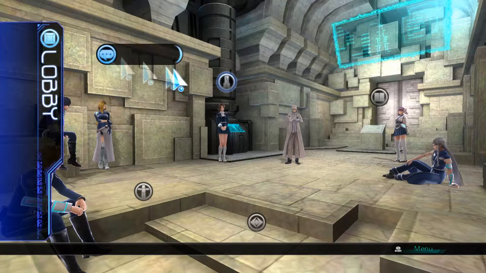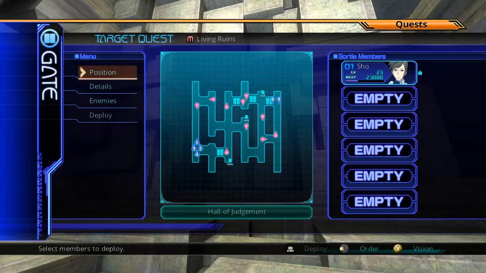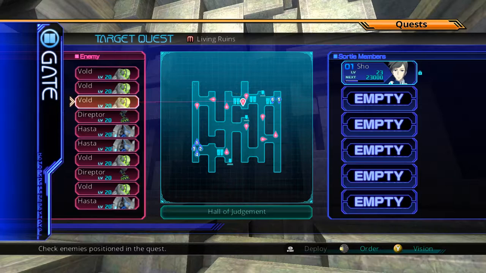Okay. Living ruins. After 3 sacrifices, the 4th floor awaits. The remains of a grand civilization, somehow alive. That's not what remains mean. Unless you're talking about, like, the walls are alive, I guess. Because if it's the remains of a civilization that's somehow still alive, then it's just an actual civilization, that's not remains. Are we still just doing this thing where we do slightly different versions of each one?